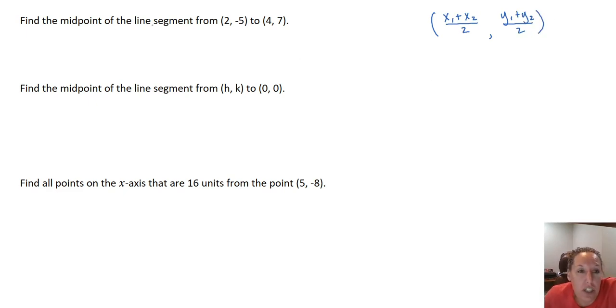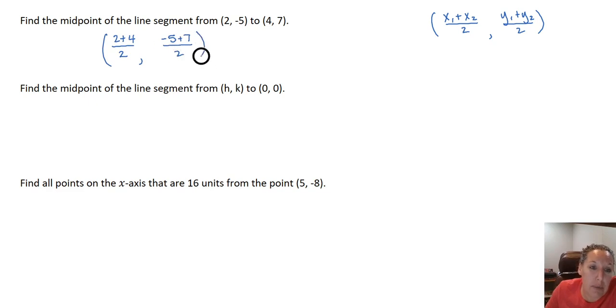All right, so if we wanted to do the midpoint of the line segment from the point 2, -5 to the point 4, 7, we're going to take those 2 x values and average them, add them up, divide by 2, and do the same thing for our y values. Since we're adding them, it does not matter what order we list them in, as long as we use both x values to find our x coordinate and both of the y values to find our y coordinate.